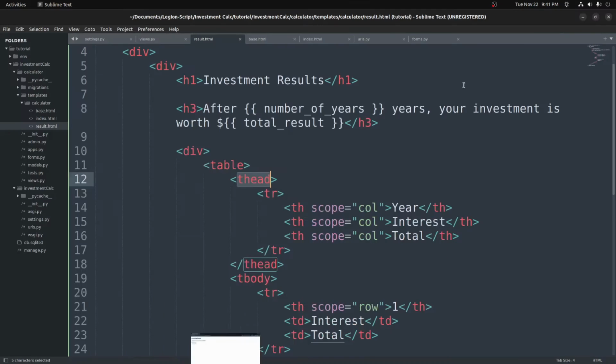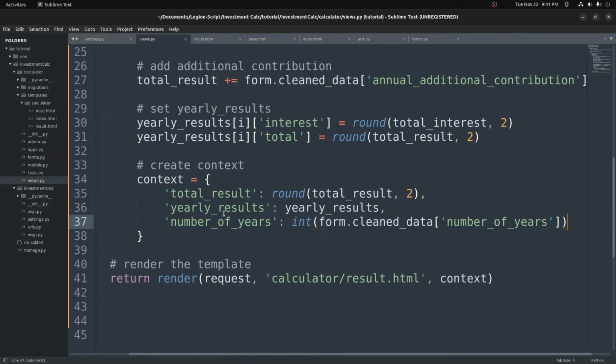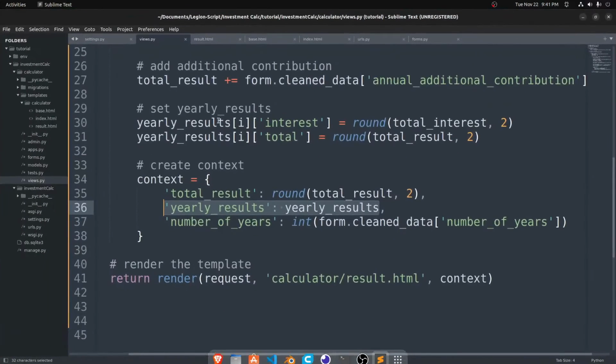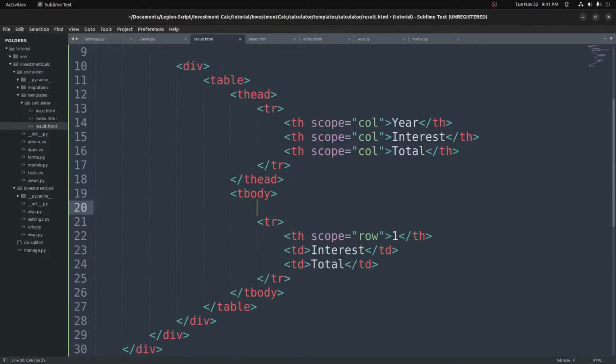Okay, now let's go ahead and actually loop over our values inside of our year results. So inside our views here, we have this results value. That's a dictionary. Let's go ahead and loop over that, get our data, and put it in this table. So the way we'll do this is Django has some built-in for loops inside of their templates. So what I can do is outside this table row, because we want to put a new row on every iteration, so the for loop needs to go out here.